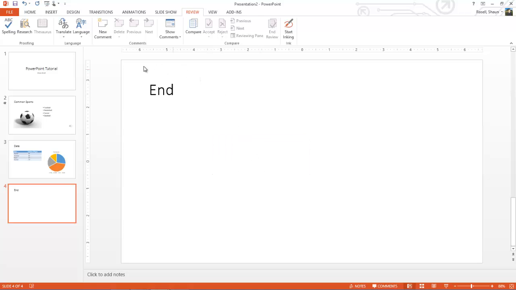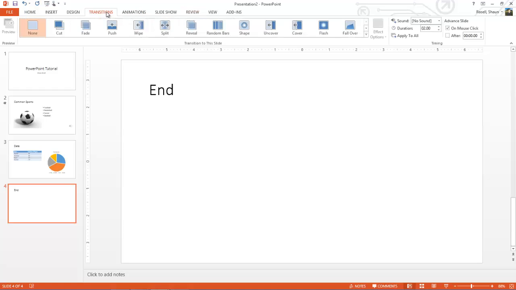Now we can add some of the fun stuff to our presentation, such as transitions. So if we go to the top and click on Transitions, we can add any transition we want. We can scroll down and look at more transitions, but we want to keep it simple so it's not distracting. So we will just do a fade, and we want to apply it to all the slides. So we click on Apply to All on the side.